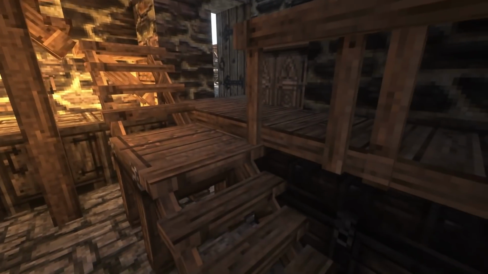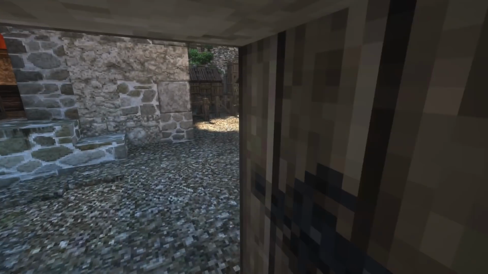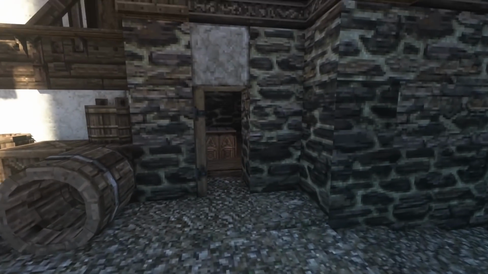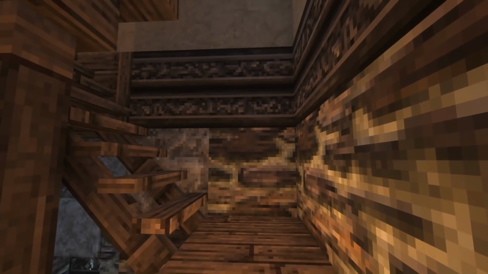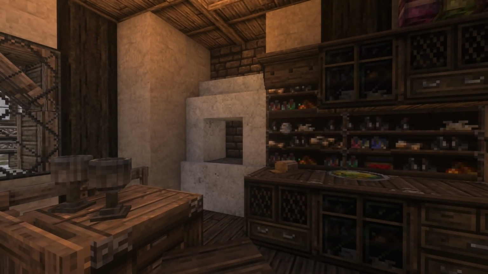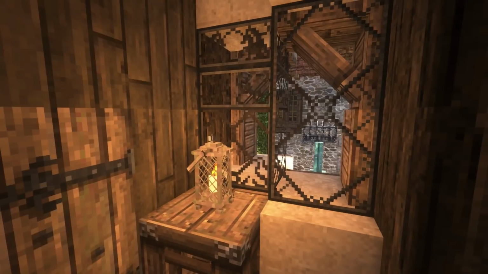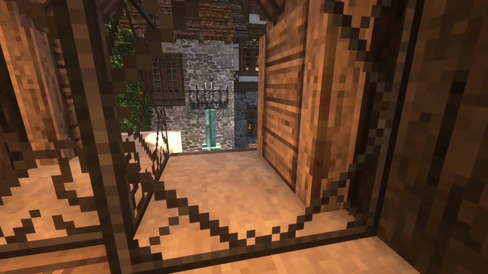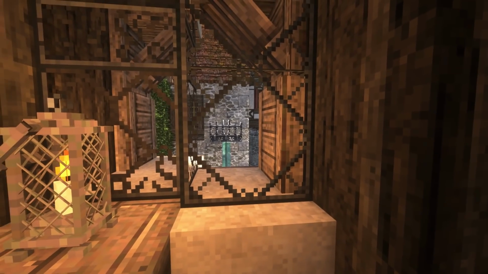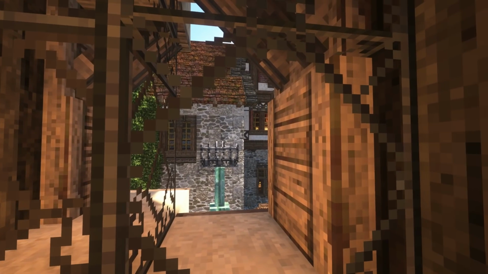Then in the back here we have this cool like semi-elevation, because the back of the building is raised up a little bit. So we got that here. And then there's this staircase which goes up to the residential area. So here we have a little kitchen and all the jazz you need for that. A little nice view here looking out over the well and the brothel. Maybe not the best view in the world, I don't know.